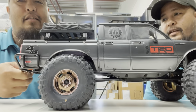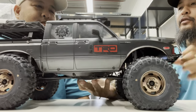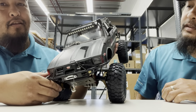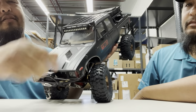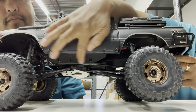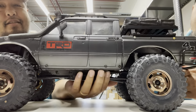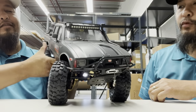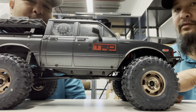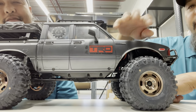Where did you buy the roof rack? I got it from Gearhead RC. It comes with a light bar. I like it - it's very minimal. And these sliders, I got them from Shrink RC. They make sliders for RC hard body vehicles. Shout out to Shrink RC for making sliders that fit RC4WD hard bodies.